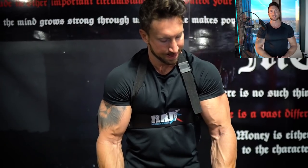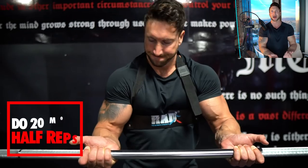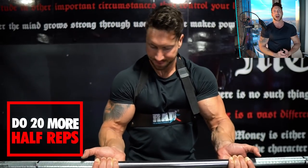Right after I got done doing 20 curls, I grabbed the same bar. I'm using a bicep blaster — you guys don't have to do this, but you can try to keep your elbows a little bit more in front of your body. I'm pumping out little half reps, stopping, squeezing, going down really slow on the eccentric, just trying to maximize blood flow and really channel that mind-muscle connection before we get into our first overload exercise.